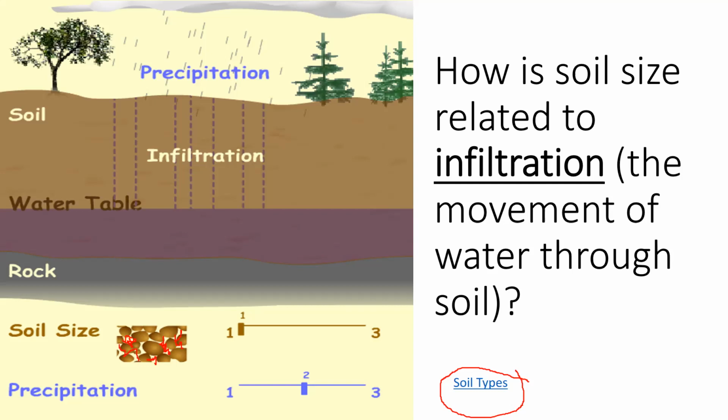Infiltration is really good for us because it gives us a higher water table. Water table is what people and animals and businesses all use to get water if they don't have municipal water. So in other words, if you're on a well of any kind, this is where you're getting your water.